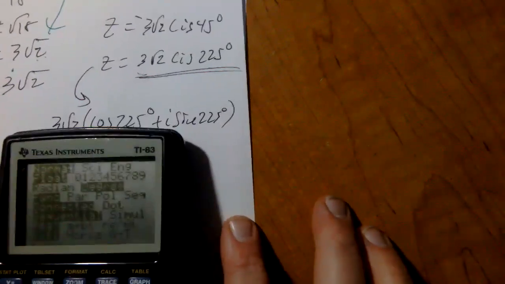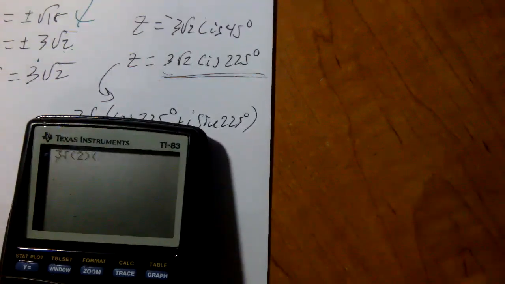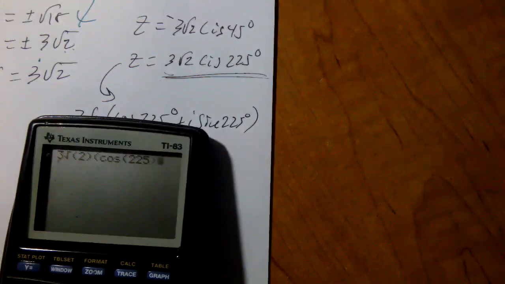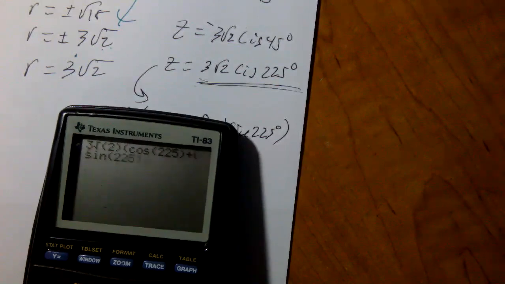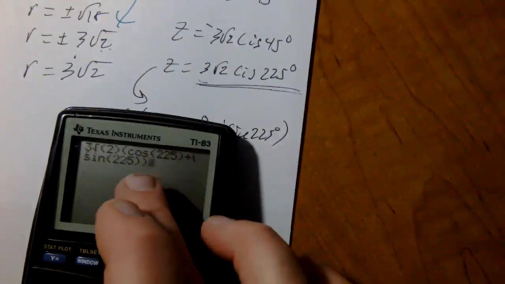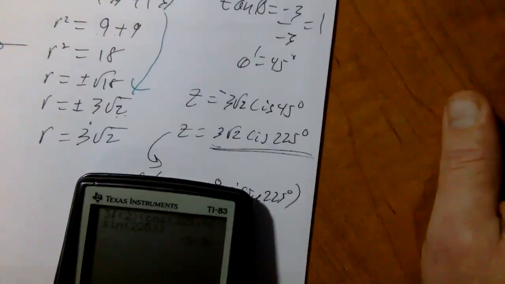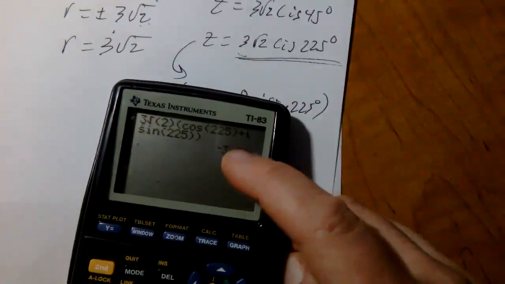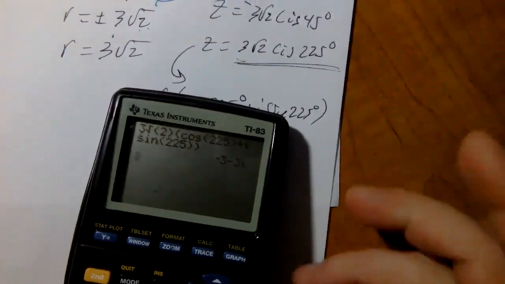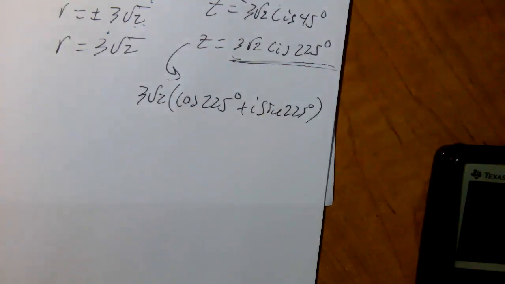So what I'm saying is, as a check, you could do 3 root 2, close that, and then open parenthesis for the whole thing. So cosine of 225, close for that, plus, then call up that second I, right? So it's cosine plus I sine of the 225, right? And then you probably should close that for the whole parentheses. Actually, you don't really need to, but whatever. And there you go. See, look, it's the same thing. The negative 3 minus 3i. And the calculator will always display in A plus BI. It'll always display it in rectangular format. It will never display it in polar. Okay, but it does work, at least being able to plug it in there.